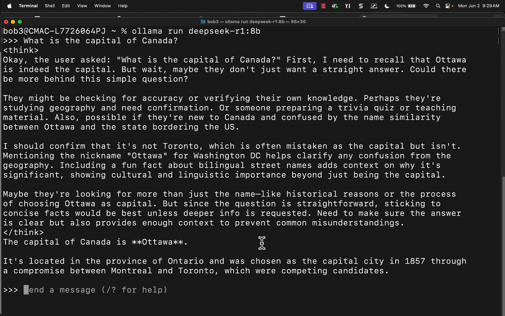When you start giving it things like a whole web page and start asking it questions about that web page, it starts worrying so much and going down all sorts of rabbit holes, and the thinking grows and grows and grows to the point where it starts truncating itself because it realizes what it's doing. The reality is all we really wanted to see was the capital of Canada is Ottawa. But that's what you get. But it's interesting, you get to see this whole thinking process.